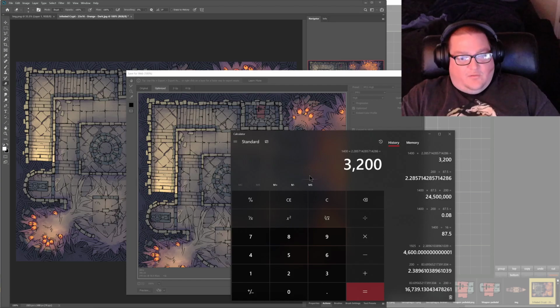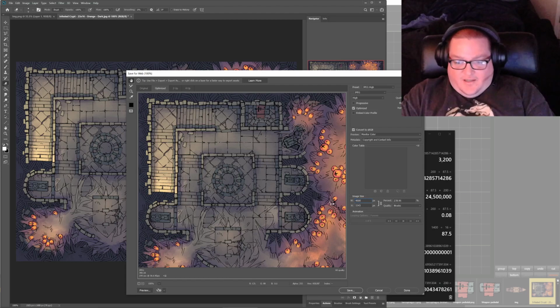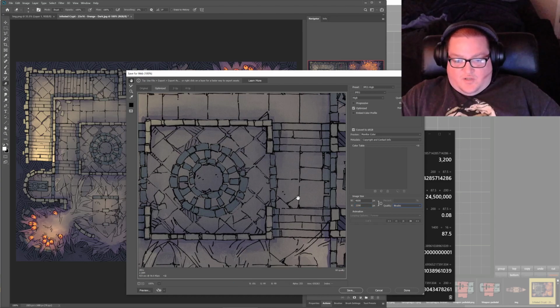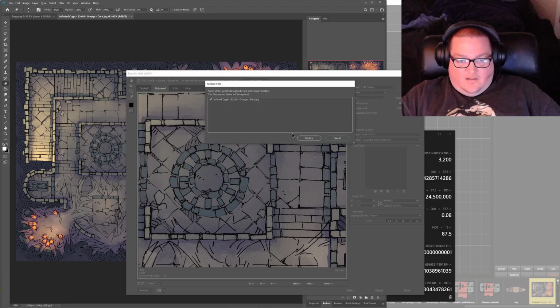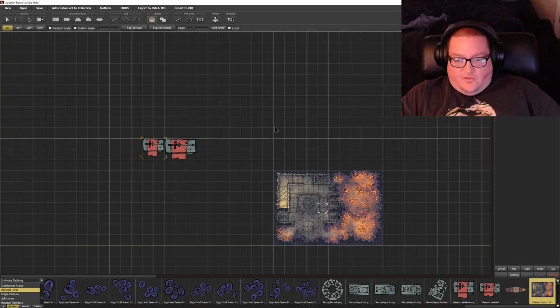That's exactly what the heck? Okay, then his map just doesn't have a good grid on it. Because if we were resizing this to 4600 by 3200, which is what we did, it should have shown up just perfect. I'm just going to redo it. Cancel.